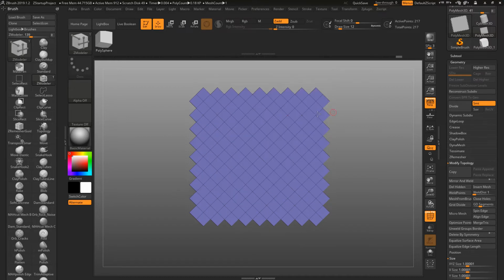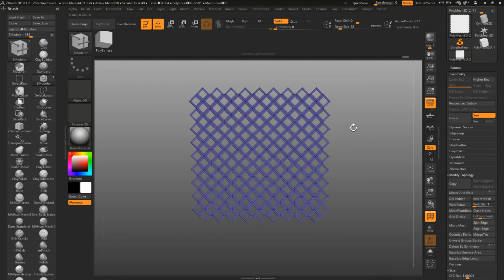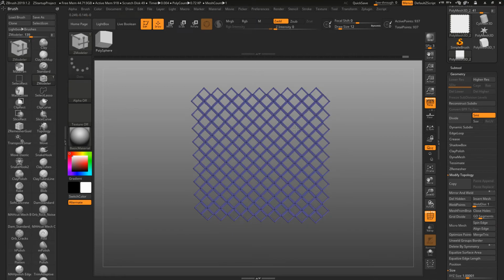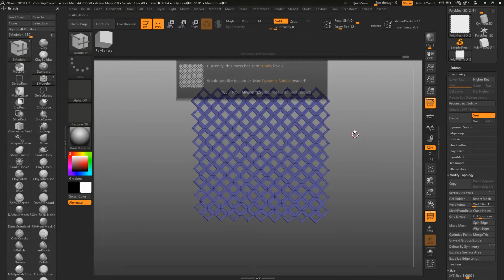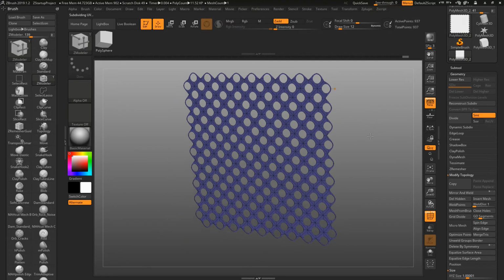and do just the border, and I can create a very quick mesh. Let me do that with all the polygons. I can create a grill like this pretty quickly, and I can create a small, a thin one, a thick one, etc. And the nice thing about this also is that if I dynamically subdivide it, it goes ahead and gives me this type of a grill with holes in it.